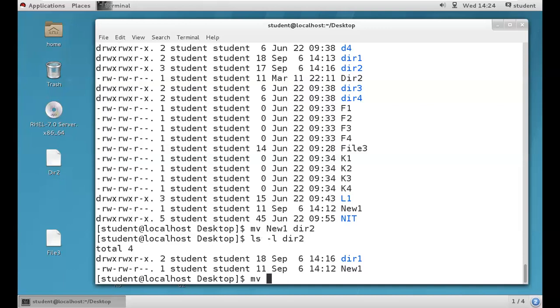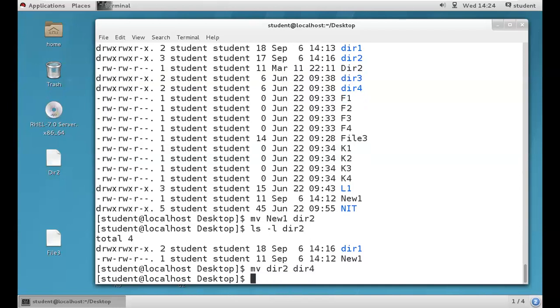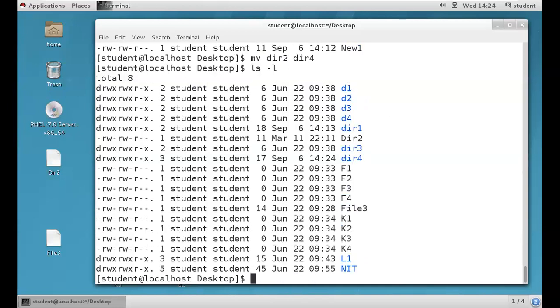Right. MV, now we are moving dir2 inside dir4. So dir2 is a directory. This is the dir2 directory. We are moving it into dir4. It means dir2 is permanently going to be removed from the desktop and moved into dir4. So now let's check the list.